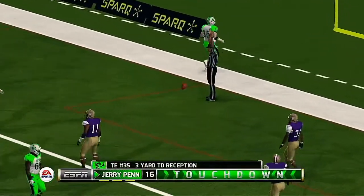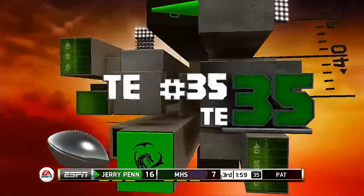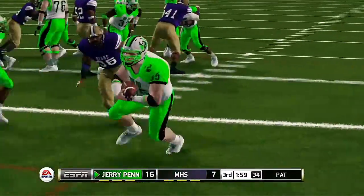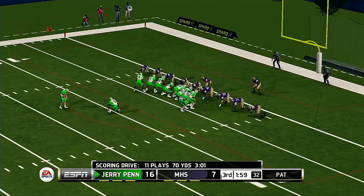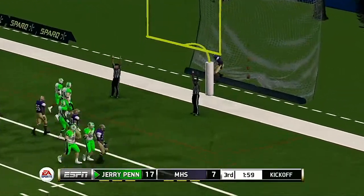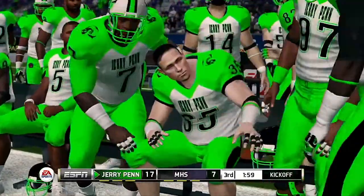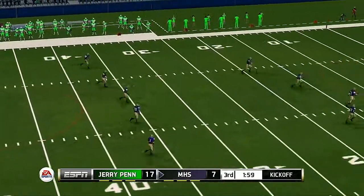Quick throw, tight end, touchdown. These guys don't get tense down by the end zone. Sometimes a young quarterback will make a silly mistake or a receiver will come down with a case of stone hands, but not with this group. And he hits the PAT. So an 11 play, 75-yard drive, and the result, 7 points. So our score, 17-7. The kicker looks like he's ready to kick this one off.